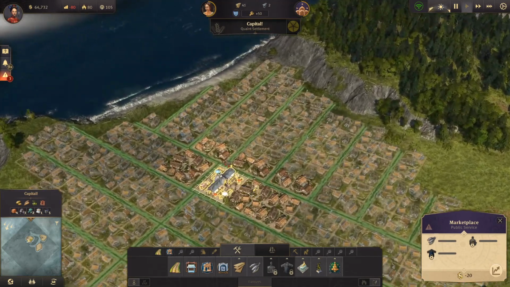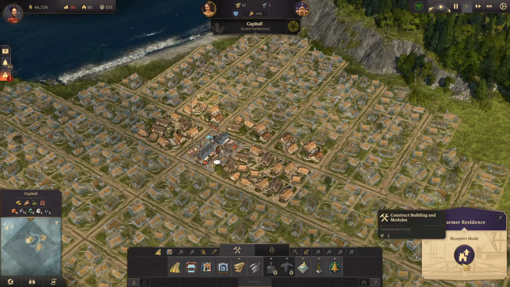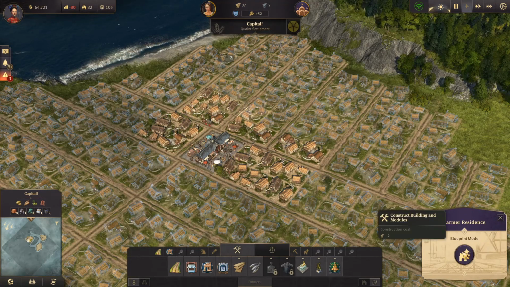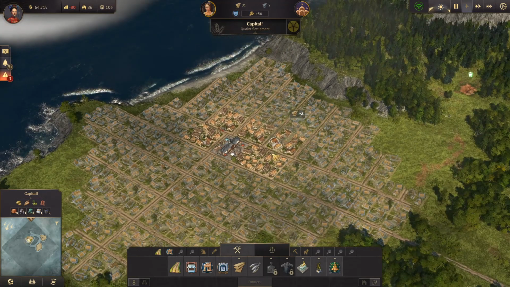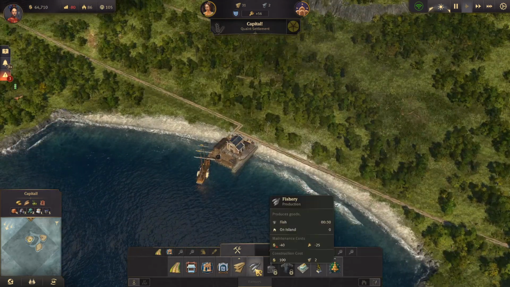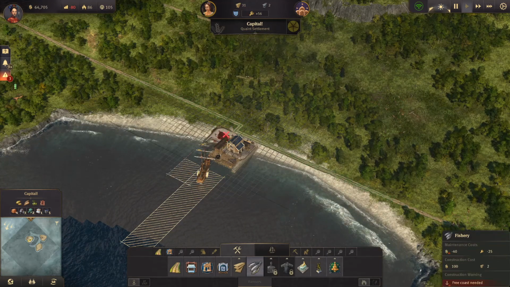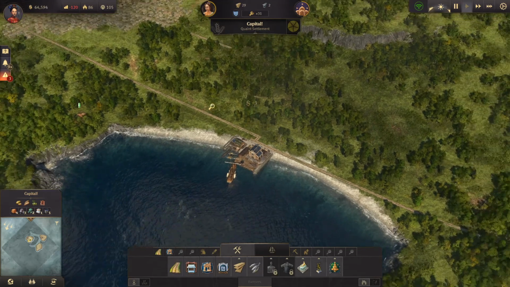So as you can see, I upgraded my first buildings already, and we can actually expand there a little bit and slowly increase our population. We're getting farmers in. We're still low on income, but that will fix itself. We can actually now build some food, so let's start there as well. We need 1 fishery for now.